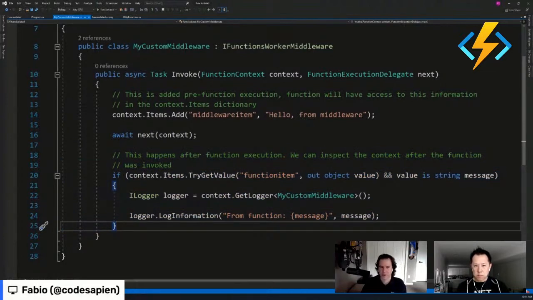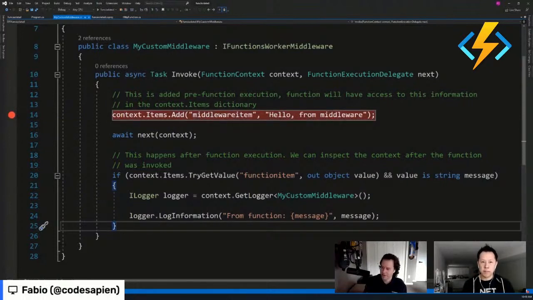So this is a quick middleware example that gives us the ability to enrich the context that is passed in. Before we dispatch, we continue the execution down to the function, and then on the way back, we inspect some information that was added by the function. We are adding some information to the context to give you better control over what gets returned to the host, for instance.